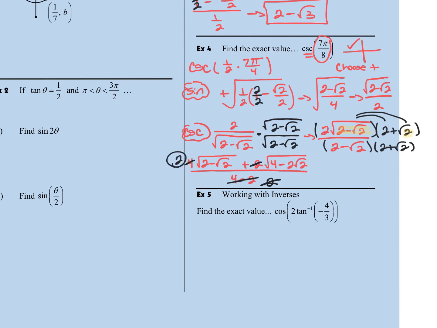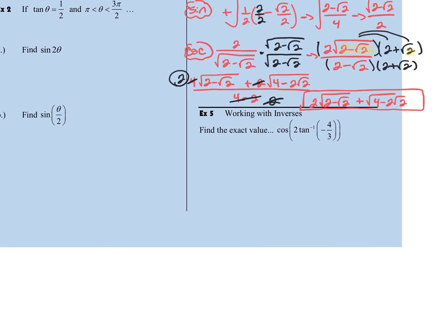So we could go ahead and write our final answer. That's going to be 2 square root of 2 minus radical 2. I'm sorry this is so messy. Plus the square root of 4 minus 2 radical 2. Now, we're not going to actually probably see a ton of these, but it is important that you do see one fully worked out and you kind of get your head around that.